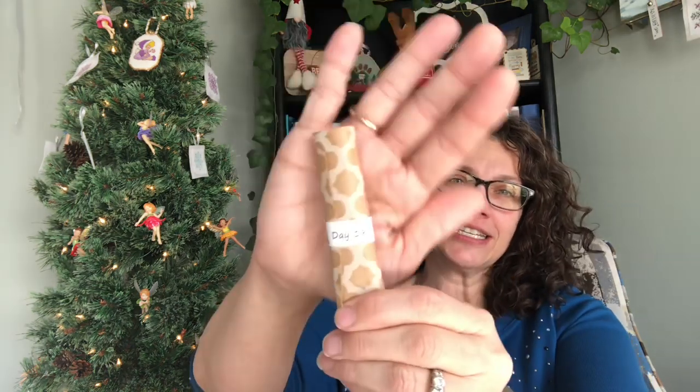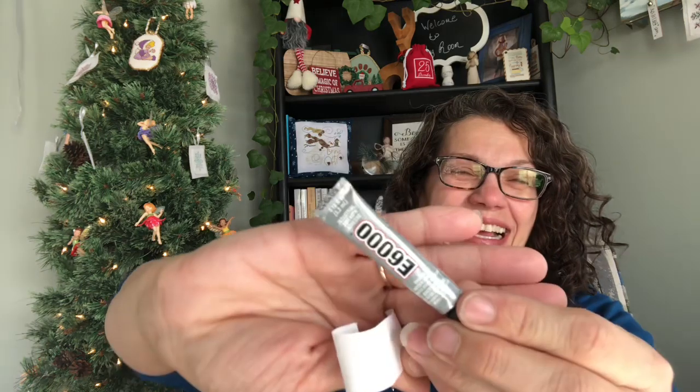And day 18 of my Stitchy Box calendar. Oh, that was a nice face. Crinkle, crinkle. E6000 glue. Have an ornament emergency, need to do some quick fixing. E6000 will glue just about anything to just about anything else. How cute. I do have some of this, but I've never even seen it this tiny. I love it. I think this box is thinking of everything.